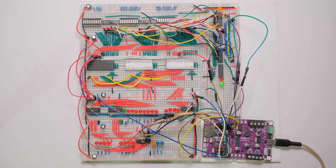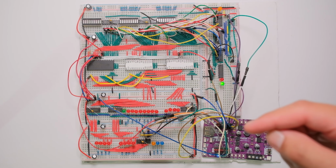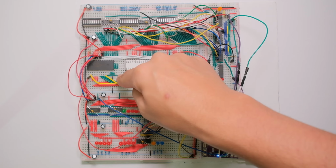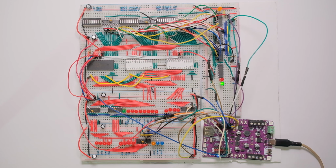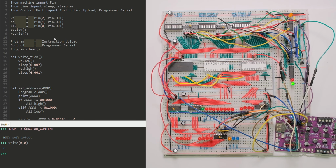So you might be familiar with the control unit I'm building for the next processor. Last time I did not have the programmer hooked up, and I recognized after a lot of hours of work that I was missing some cables. And since I don't have red, I used what I had and I made it work, and it's working finally. I'm happy for it. So what I have here on my computer is the program to manage everything.